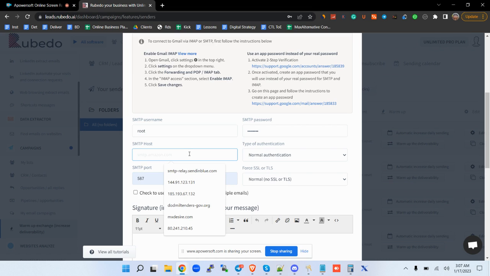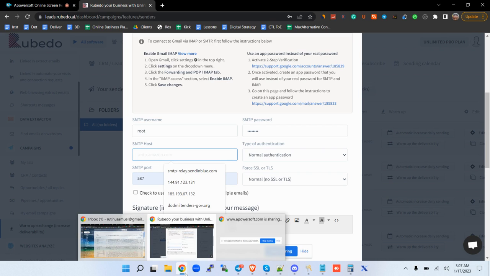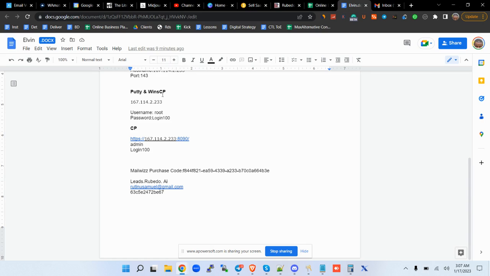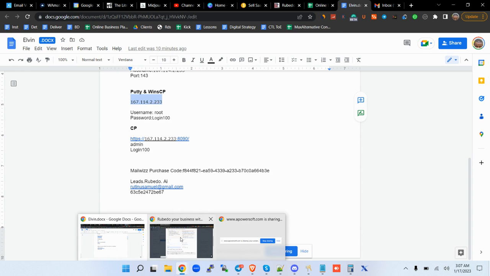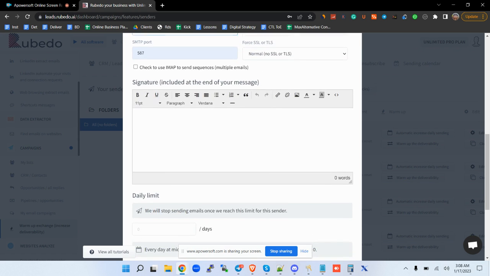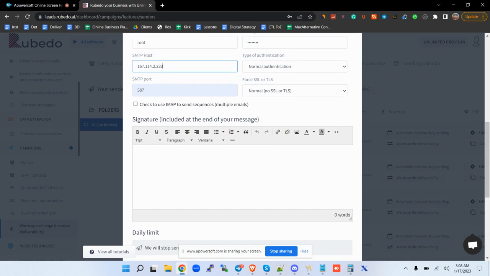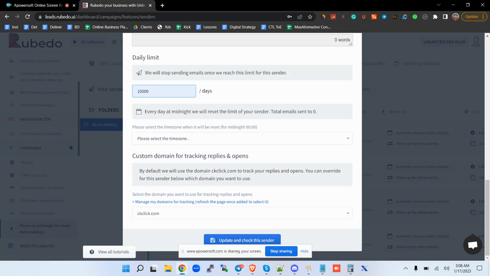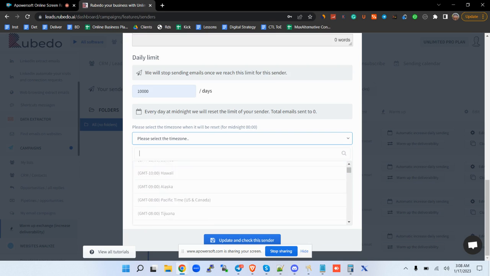For the host name, we're going to get the IP. This is our IP here. I'm going to copy that to our system. I don't want to add more details here. You can put 10,000, and then select the time zone.